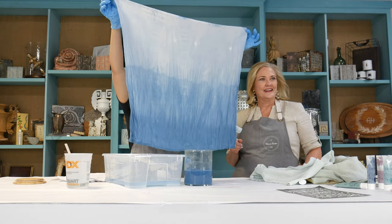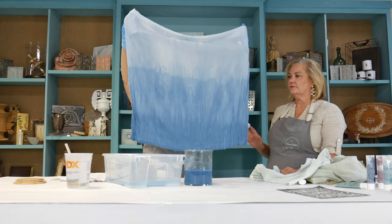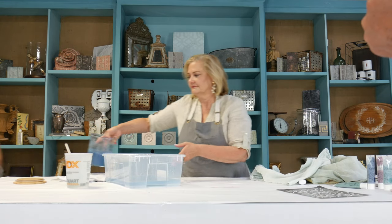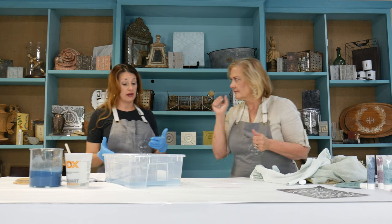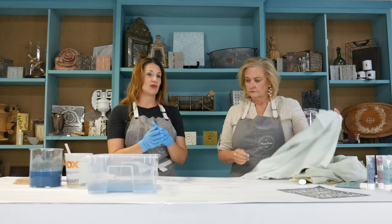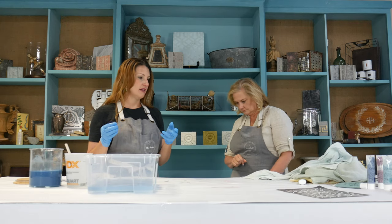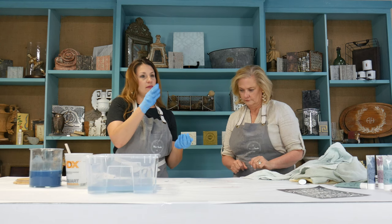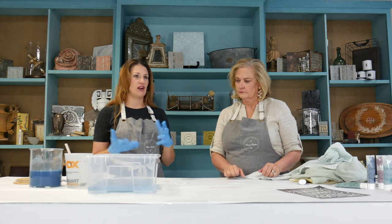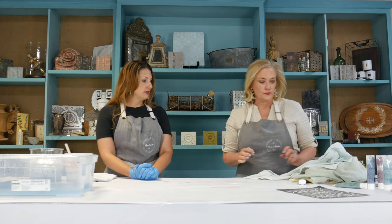Going back through just really quickly to get all the water out. We used basically one part paint — two ounces of Rescue Restore — to about 10 parts water. Look at how fun that is! You can see the variation from top to bottom, and you do have some tie-dying at the top where your fingers were. Sometimes it's there and sometimes it isn't. I'm going to lay this on cardboard to dry. Leave it somewhere to dry because it will drip and get on your floors.